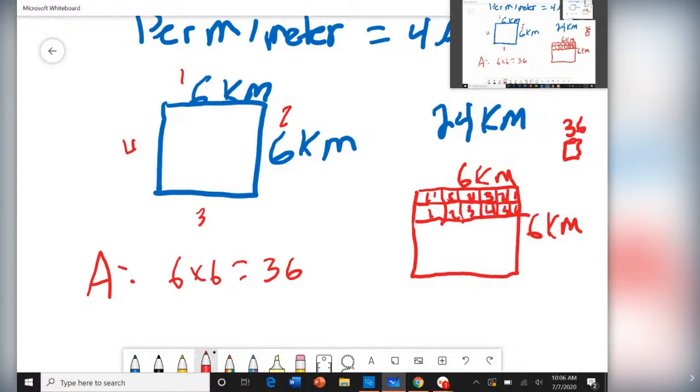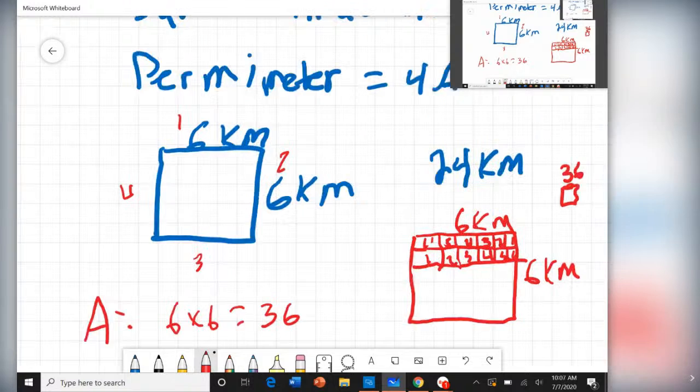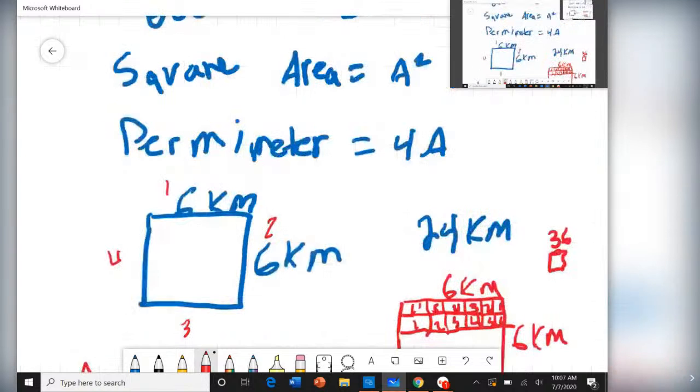Okay. So if we look back up here, we've got 2 formulas. We've got area is a squared, so it's one side times itself, 6 times 6, because that's what a square is. Then for perimeter, you're just adding all four sides together. So it's kind of similar, but a little bit different, because the perimeter is finding the distance around the outside, and the area is on the inside. So perimeter is on the outside, area is on the inside.